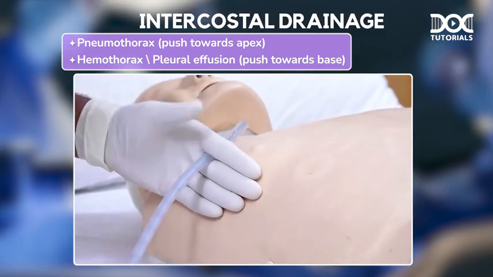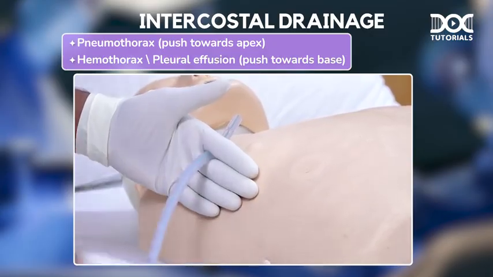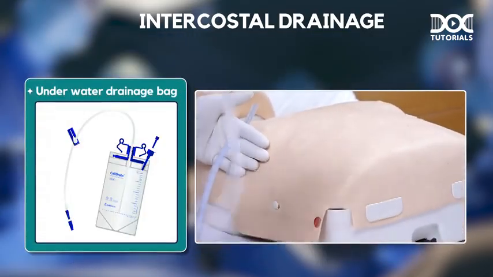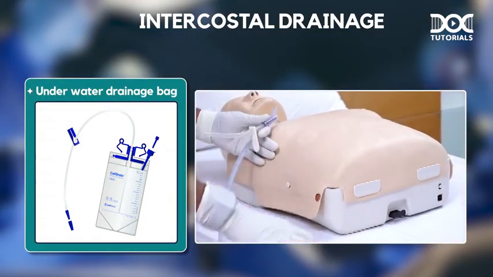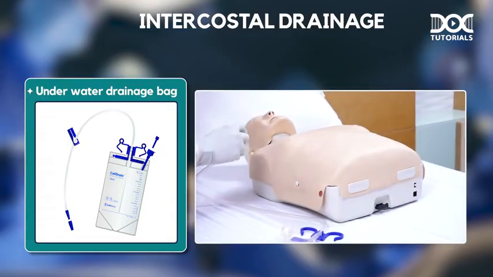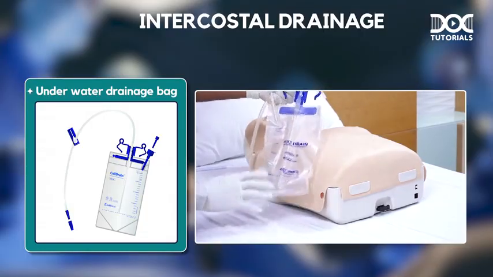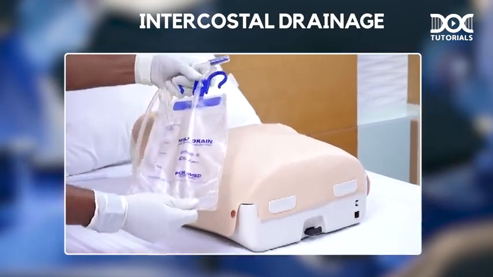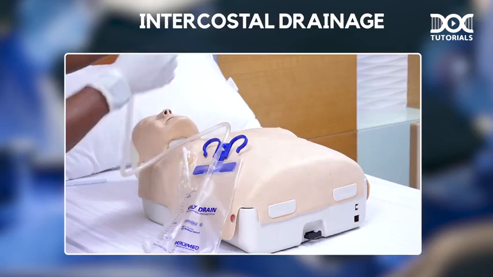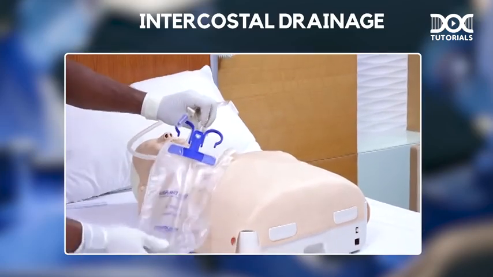After you put the intercostal drainage tube inside, I have to connect this tube to an underwater drainage bag. This is a very important bag you are seeing here. It is called an underwater drainage bag. See this bag first of all. Very important bag. It is not like a conventional drain bag. In this bag, if you see, the drain tube is going up to the end of the bag. Can you see?